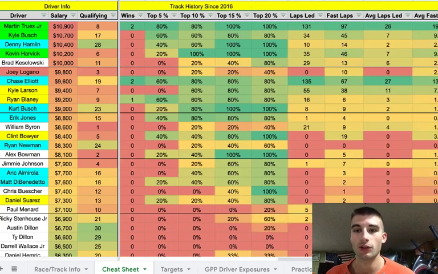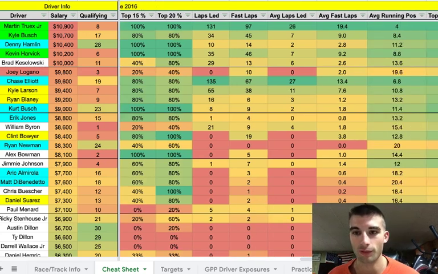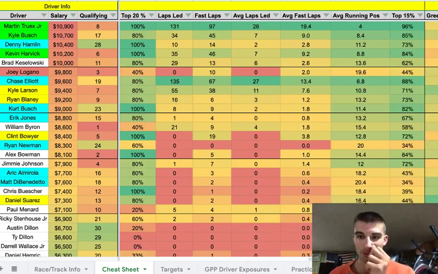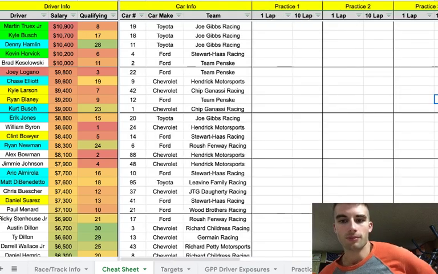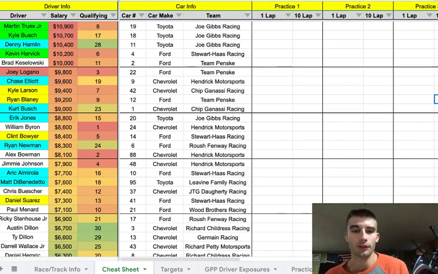He's averaging 26 laps led and 19 fast laps, which is the most out of anyone besides Chase Elliott, who has him beat in average fast laps by 1 lap. So Martin Truex Jr. has been an absolute stud here. He's got an average running position of 4, which is the best, and Chase Elliott is second. So the guy's an absolute stud here. Love Martin Truex Jr. I would probably have him as my highest owned driver, if not at least close to it. There's a couple of other really great plays, but definitely Martin Truex Jr. Chances are he's probably going to win this race, and he's been really strong the past 2 races. So look for that to continue this weekend.